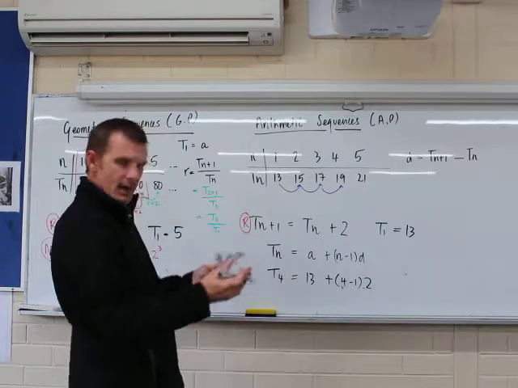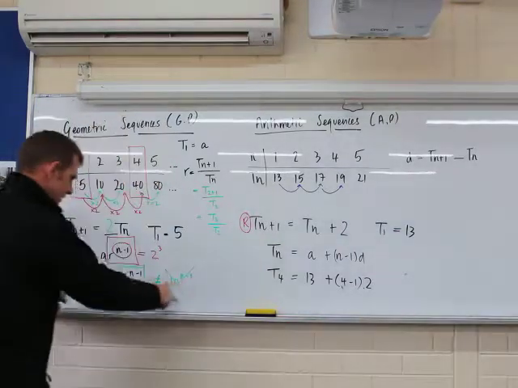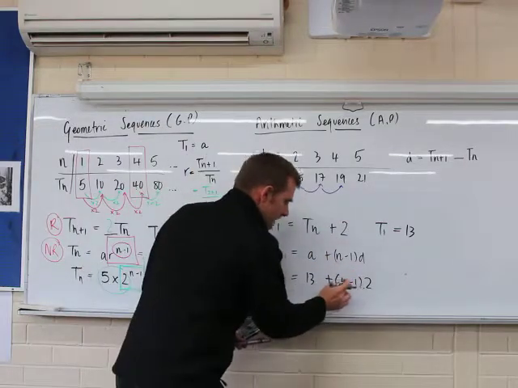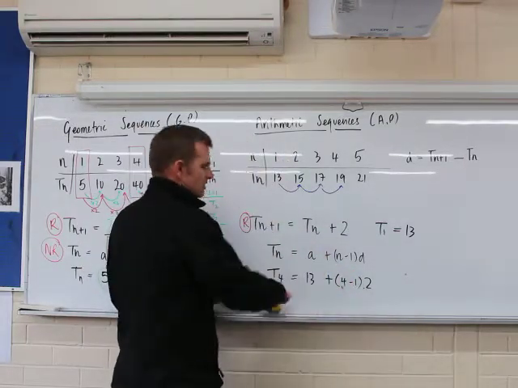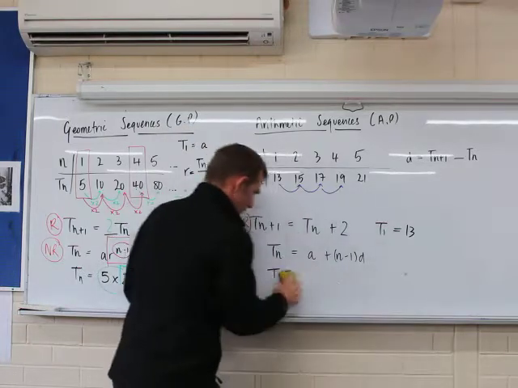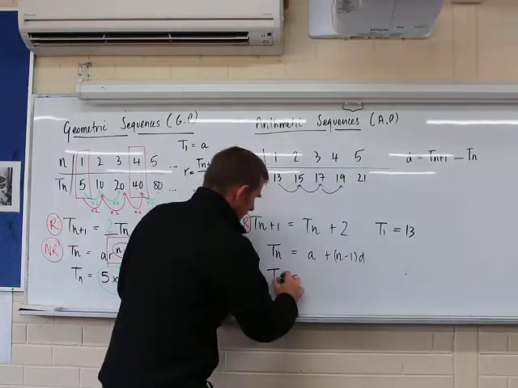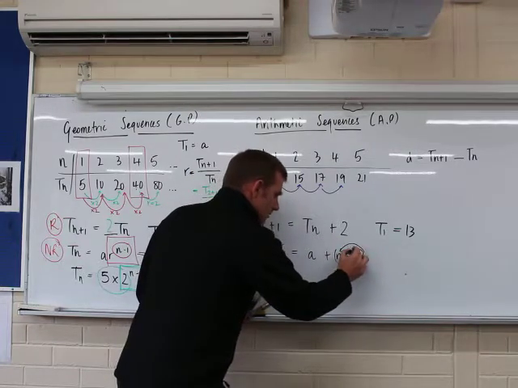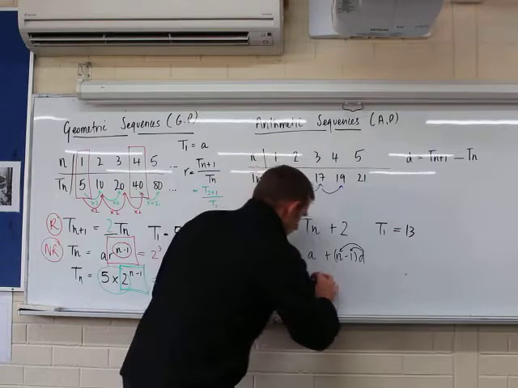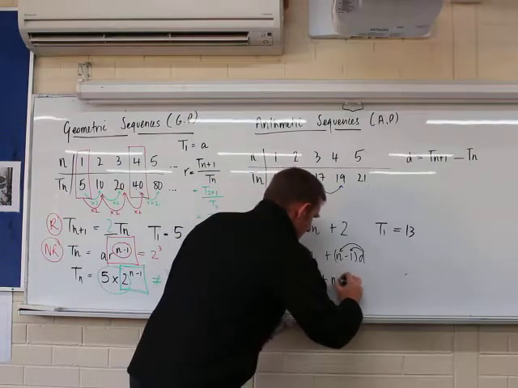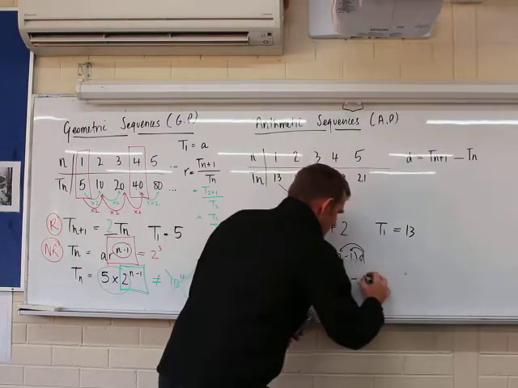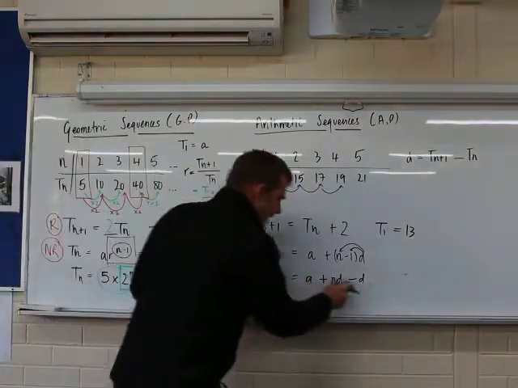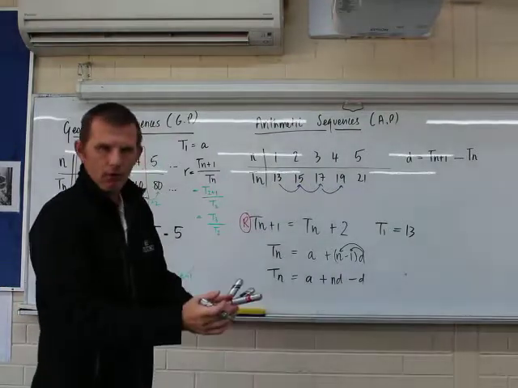So this here, we can expand this and play around. You know how I said don't do this, this is bad? We can here, because this is just BIMDAS. This is going to, oh actually wait on, this is a particular example. Let me do a general example for you and I'll multiply it out. So if I multiply this out, wouldn't it be this times this times this? So we'd get A plus ND minus D. Now when we do a practical example, I will in a moment, A and D, whatever those numbers are, we can just throw them together.